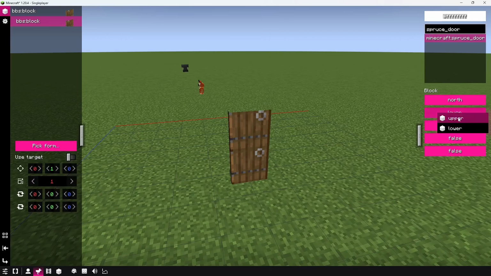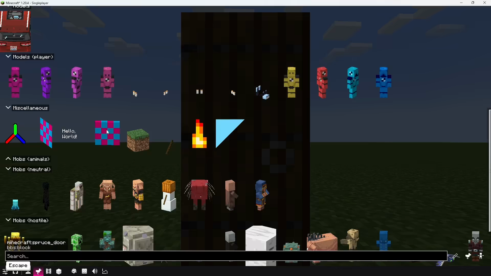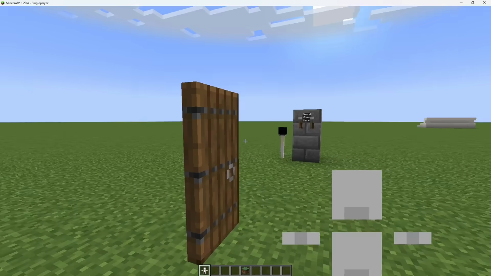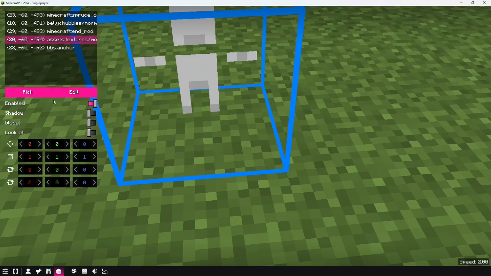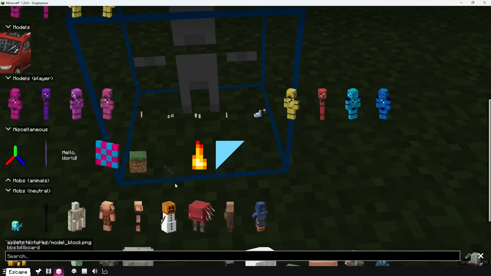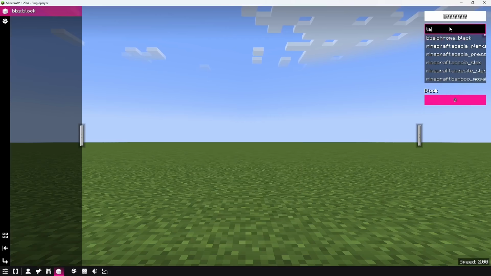See, lower, upper. Yeah, now I have a full door. Besides that, not every block works. For example, this block form doesn't render water or lava. Basically, any fluids would not work due to the way this renderer works.